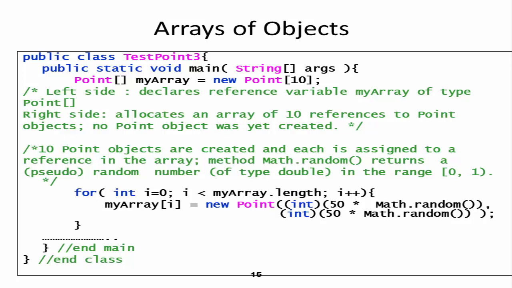Why am I doing this? You can initialize it using anything. Here I'm just initializing it with random values. Math.random returns something between 0 and 1 randomly, and then I multiply this by 50. And then I'm casting this back to int, because originally random would return a double, and x and y are integer values, right? Just initializing x and y values. Good. Is there any question here? Okay.